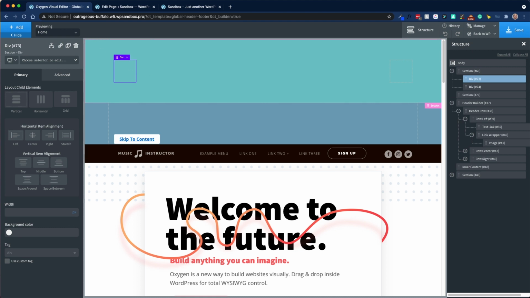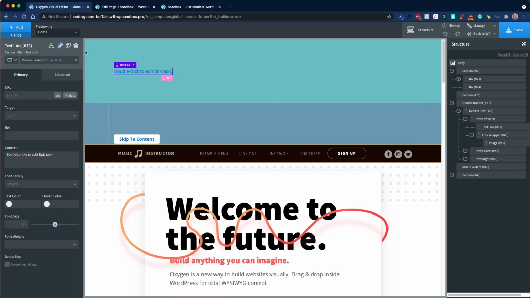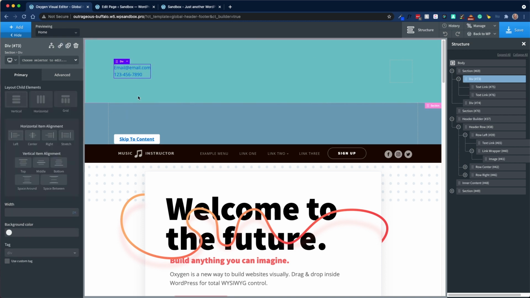And we'll, in this div, add, let's see here, let's do some text links. So we'll do two, and we'll have to come back to those, and we'll just set this to email@email.com, and this one to a phone number, 123-456-7890. I'm going to click done there.